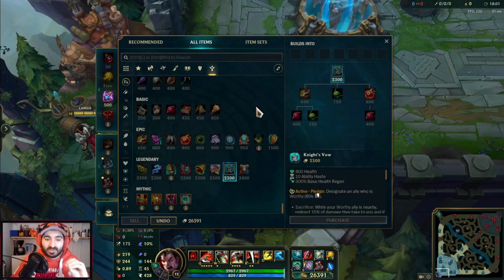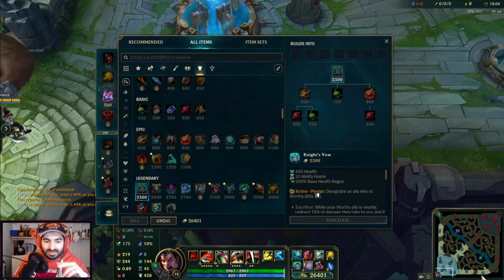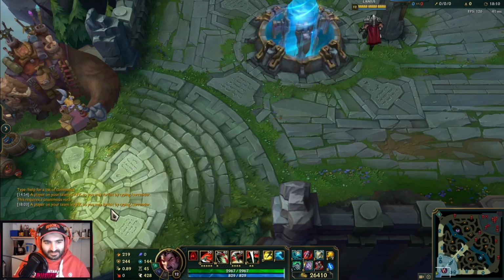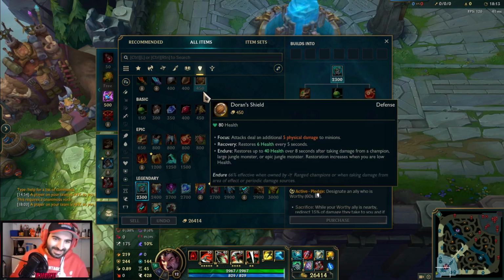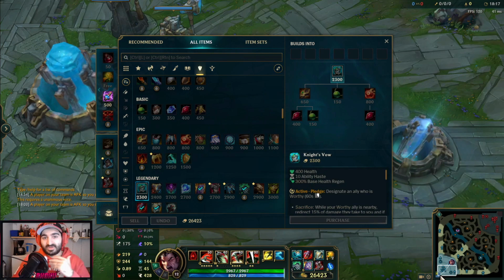So for the most part, stay away from these support items, right? So these two items, you don't want to get them at all. The game is asking me to FF because I'm going AFK trying to explain these to you guys. Okay, so we're done with the items that you want to avoid completely.